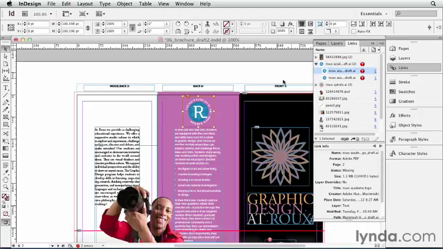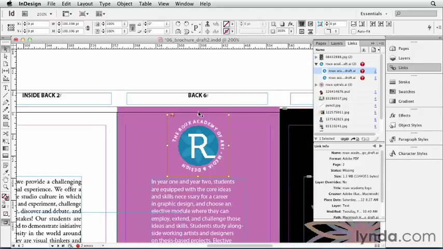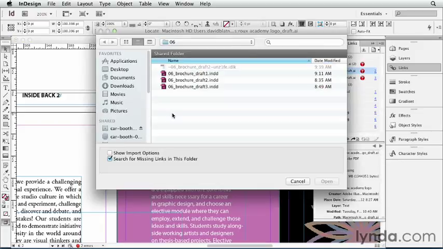I'll click on that 2, and it takes me right to it. Zoom in with Command 2 or Control 2 on Windows to go to 200%, and I can see that there's another missing icon right attached to the image, so I can see it very clearly there on my page. So we could update that over in the Links panel, but I'm just going to click once on that little icon, and it asks me, where should I find this image? I'll go look for it.